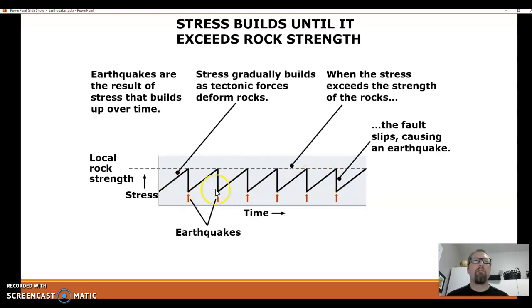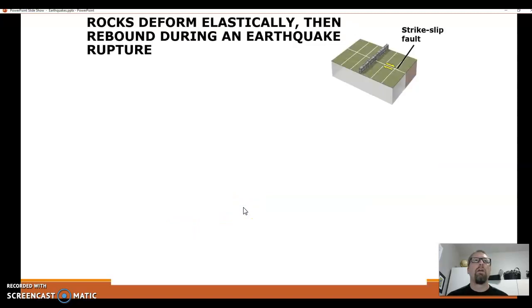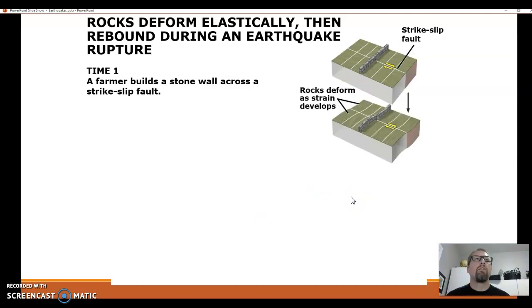This is a simplified version that has the period between each of the earthquakes being stable. In reality, that's not the case, and how the stress builds up can vary. But this is basically what it looks like, and we can just mimic this with something like a pencil, where basically the rock is building up stress, and then eventually, once the stress overcomes the strength of the material, it's going to break. And so that's what's happening here in the diagram.